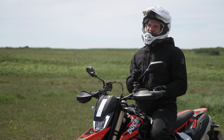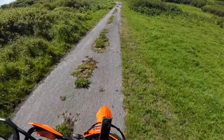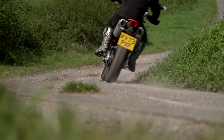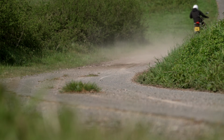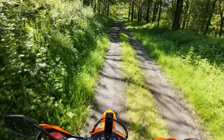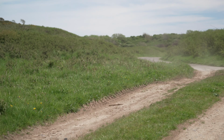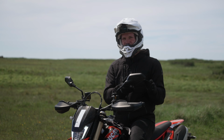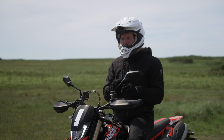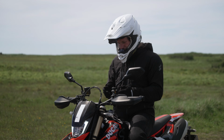Final test then is, I want to say, a super special stage. We've got a mixture of gravel, greasy, slippery, muddy tarmac, broken roads, some actual off-road, and then fast tarmac sections. It's all a bit of a mix of surfaces, it's all quite technical. This is a different thing to putting these bikes head to head on a super sticky dry go-kart track, because this is about confidence, this is about feel, and about letting you get the most out of the bike, which is a different thing to outright speed.